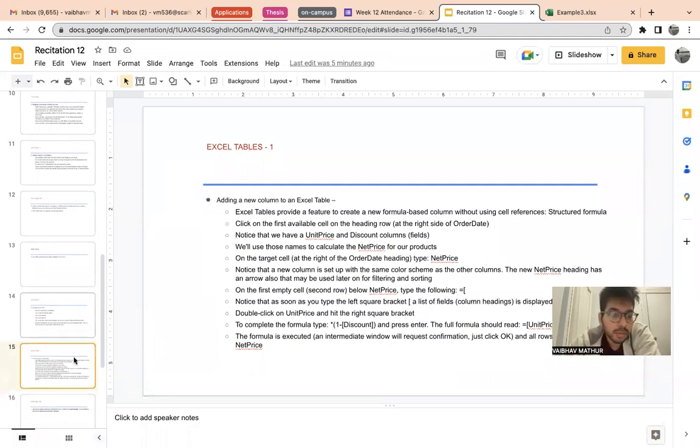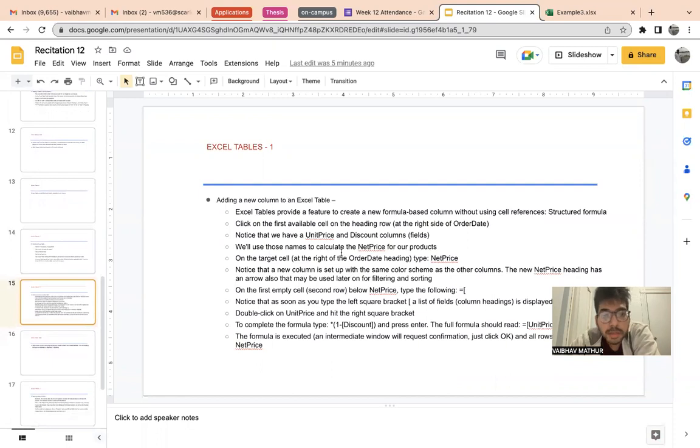And let's do something interesting with Excel tables. So to create a new formula without using cell references, or structured formula. There's another way we can use some formulas here, which are not possible in normal Excel, but which are only tailored for the Excel tables. So we'll create a new column.